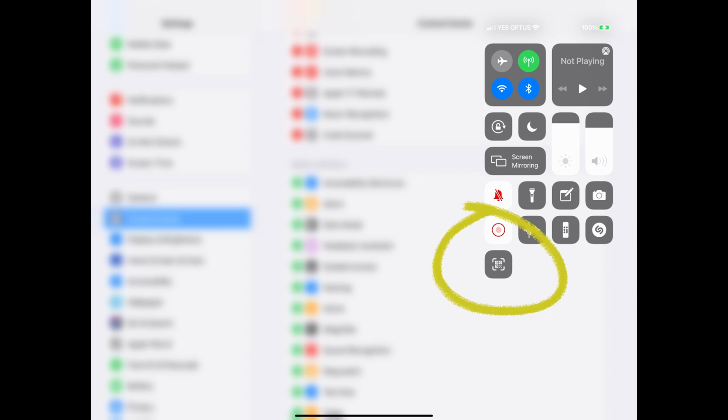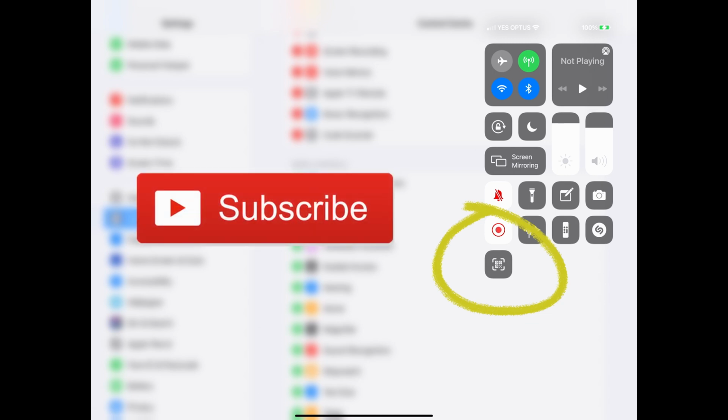So that's pretty cool. The code scanning app, you could use that, you could use the camera app, or you could use a third party one. Now, the only real issue we have with the inbuilt ones is that they don't maintain a list of all of the sites or QR codes that you've used in the past, something a third party application may support. So bear that in mind. Every time you open up the code scanner, it is going to refresh and you will have lost the last code that you accessed.